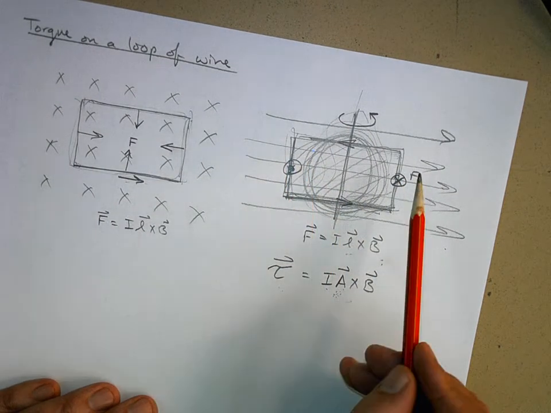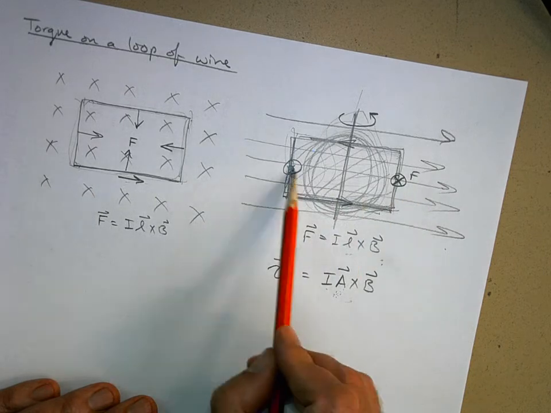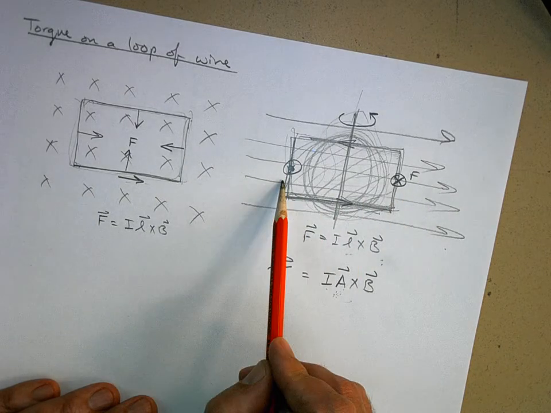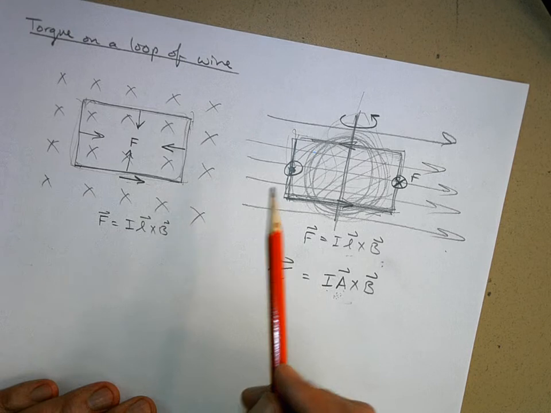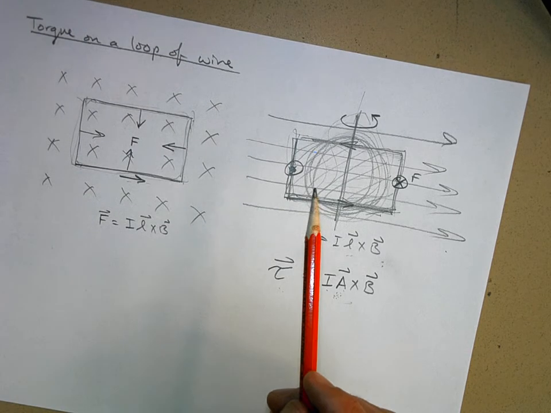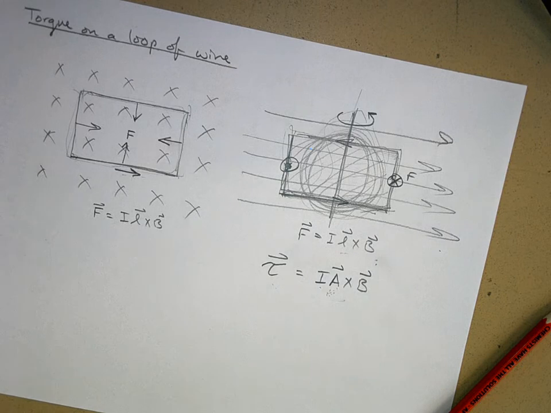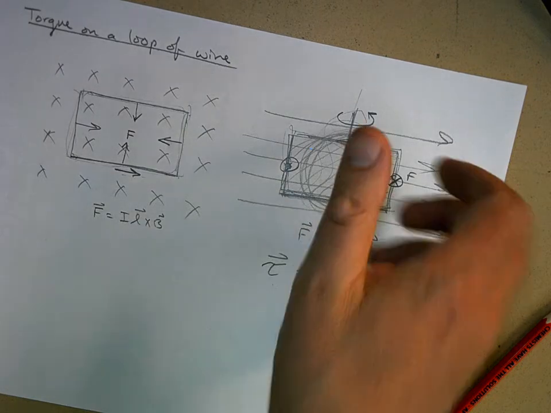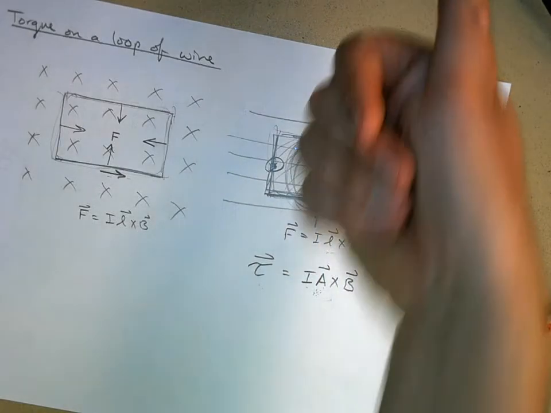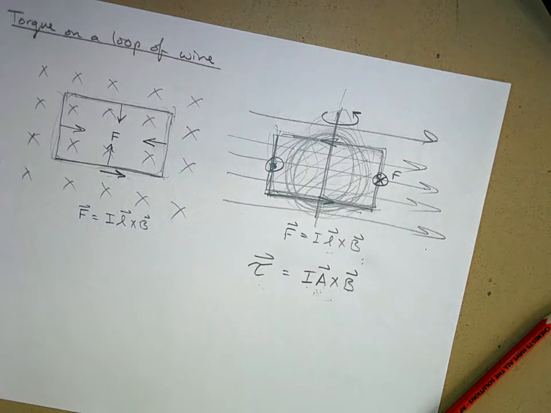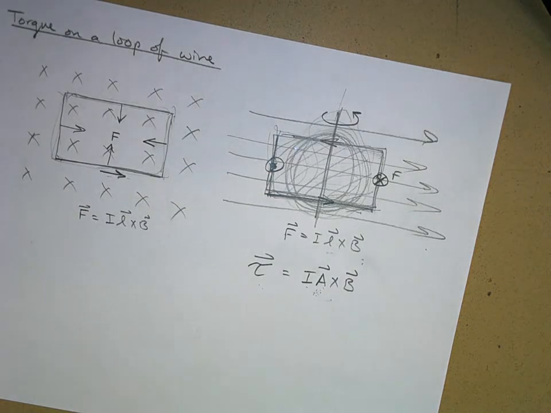It's going to go into the paper, out of the paper, into the paper, out of the paper over here. And of course, we describe the direction of angular motion with the right-hand rule. The right-hand rule is very, very useful in a lot of different things. And so that shows the orientation of the twisting, the orientation of the torque. Okay?